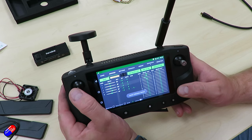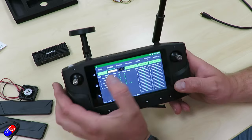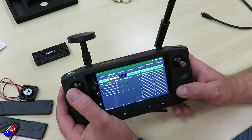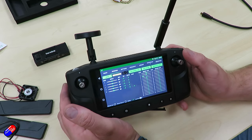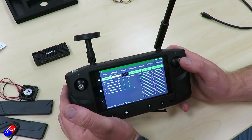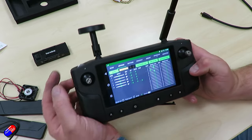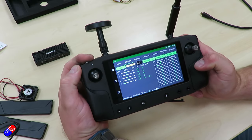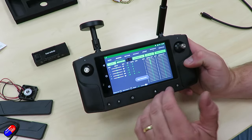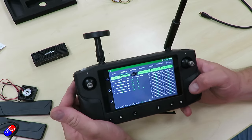Going into S-plus-out calibration, we first raise the stick down, then raise the stick up for throttle, then yaw to the right, yaw to the left, stick down, pitch up, roll right, and the last one is the little scroll wheel — move it all the way to the end. That calibration is finished for the S-plus-out, and now the input and output are all matching.